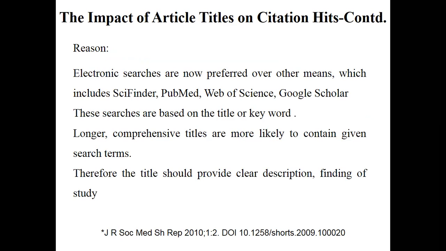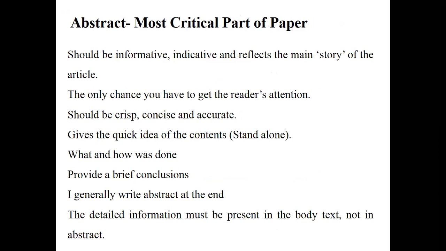Usually with electronic searches, when you are on Google, Web of Science, Google Scholar, PubMed or any other search engine, you write some keywords, and the search engine checks those keywords against the title. If the title has those keywords, the search engine will give you that article and you are going to read it. If your title is concise and explains all about the article, then the keywords will appear in that title and you will get that article. So your title is most important for your article as the first step.